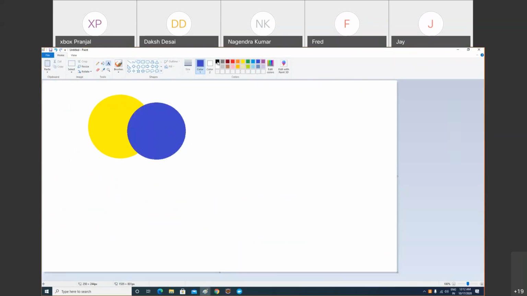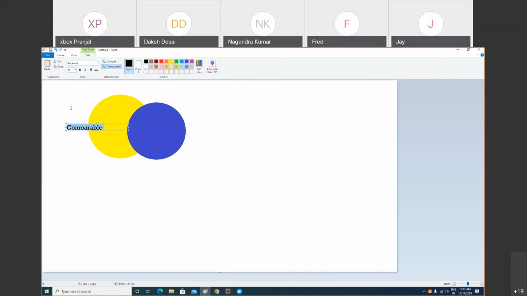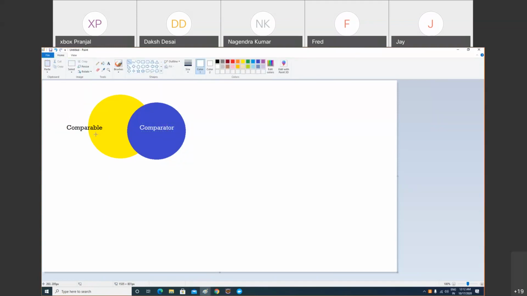Comparable is used to sort by default. What do you mean by default? Let's say the list that you had for the customer, and then with the Comparator, you can override the Comparable. Exactly. He wants to say, if you want to sort it and you are not saying anything about sorting, it will take the default one, right? That is Comparable. But if you don't like that default sorting, you want to customize it, then you can use Comparator.